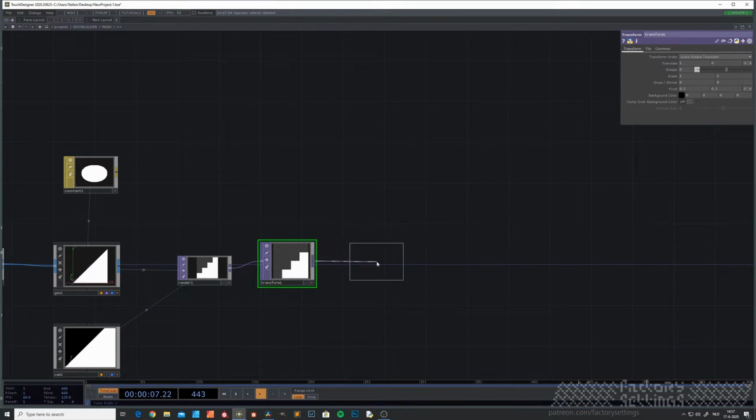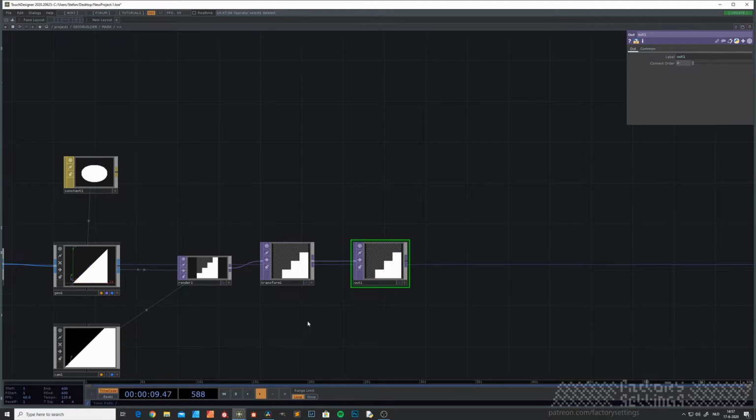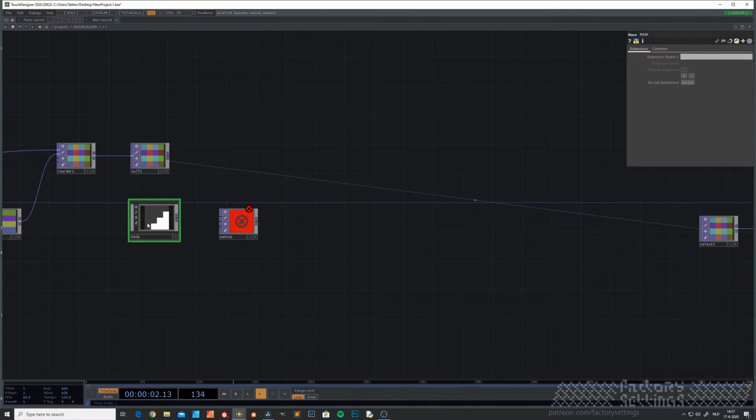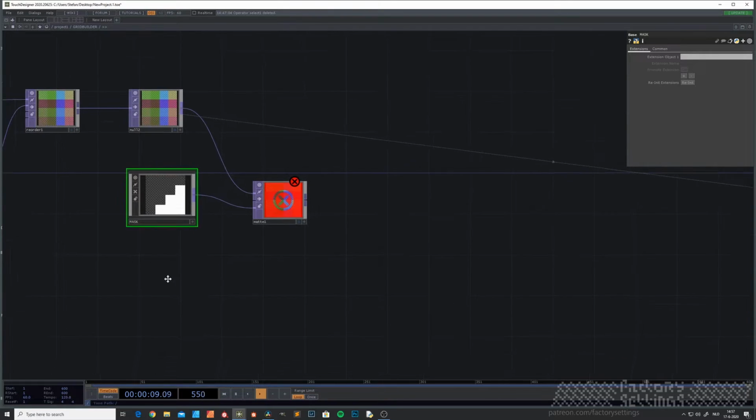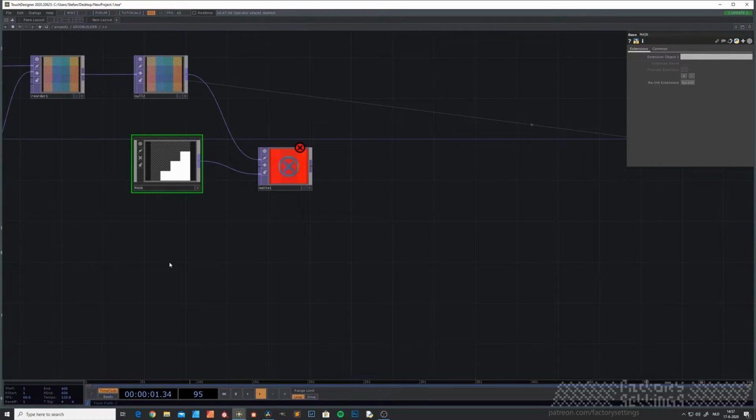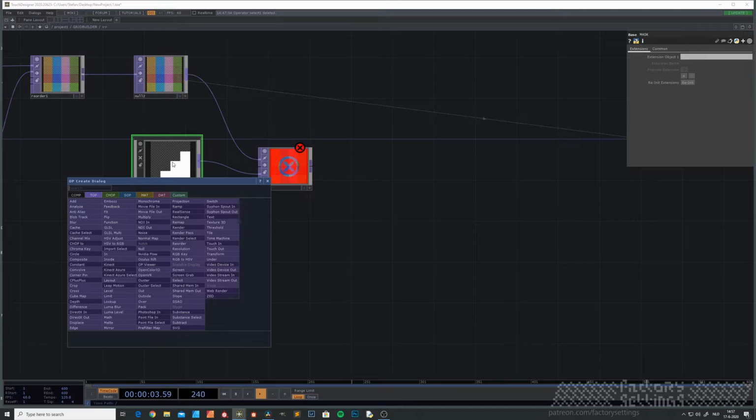We use an out. And we put the mask in the third input. This one is the source, the first one. And everything that is not white needs to be alpha 0 or black, doesn't really matter.